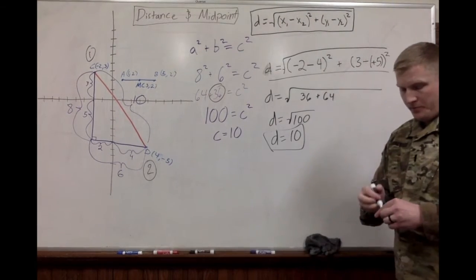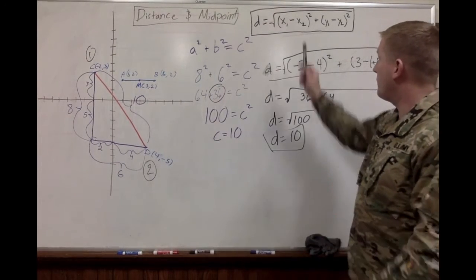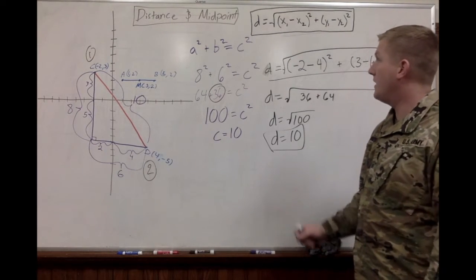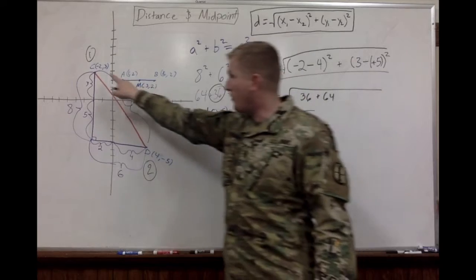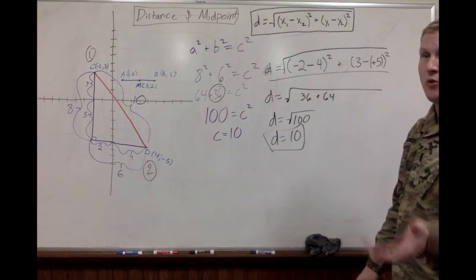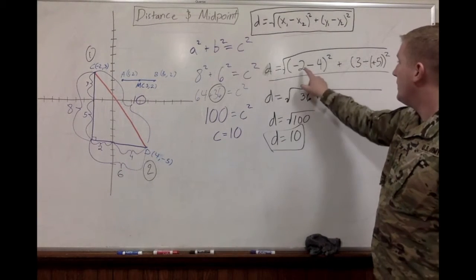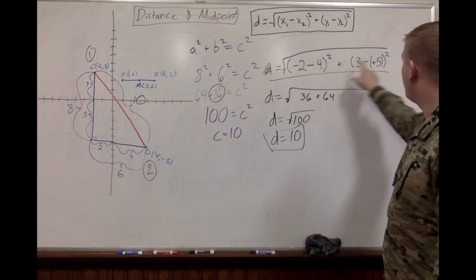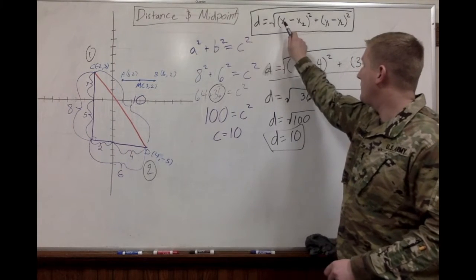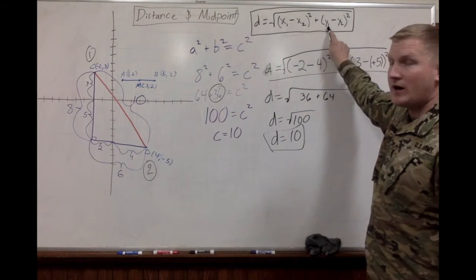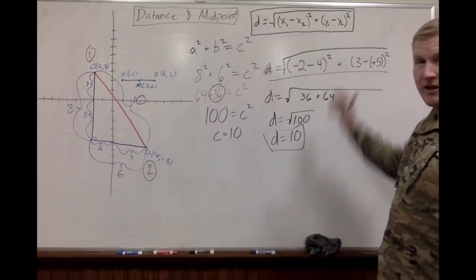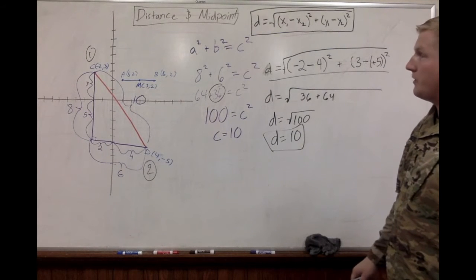All right, cool. And just a reminder, if you're wondering, okay, well, what's x1 and what's x2? It doesn't matter, so long as this x1 and this y1 are the coordinates of one point, then you're fine, right? So it all matters about the ordering since we're dealing with differences, or rather subtraction. This -2 and 3 go together, and then this 4 and -5 go together. So just pick a point to be your 1. Take the x1, put it here, and the y in here. Whatever point you designate as your second point, the x and the y here, and then just plug it into that formula, and it's pretty straightforward.